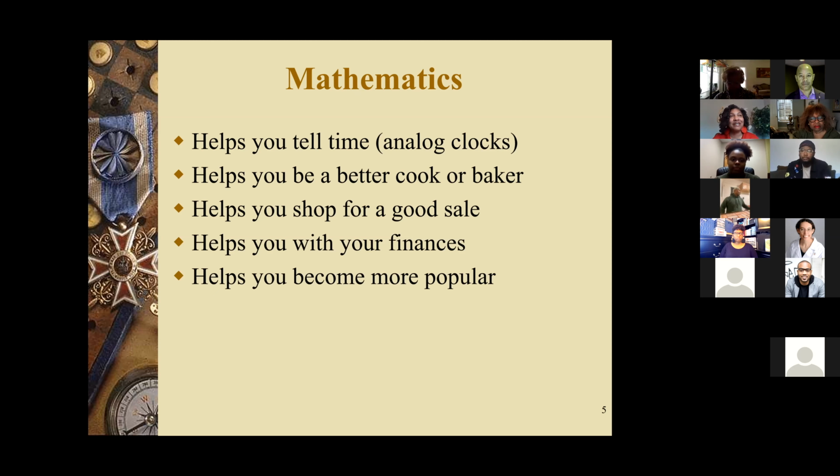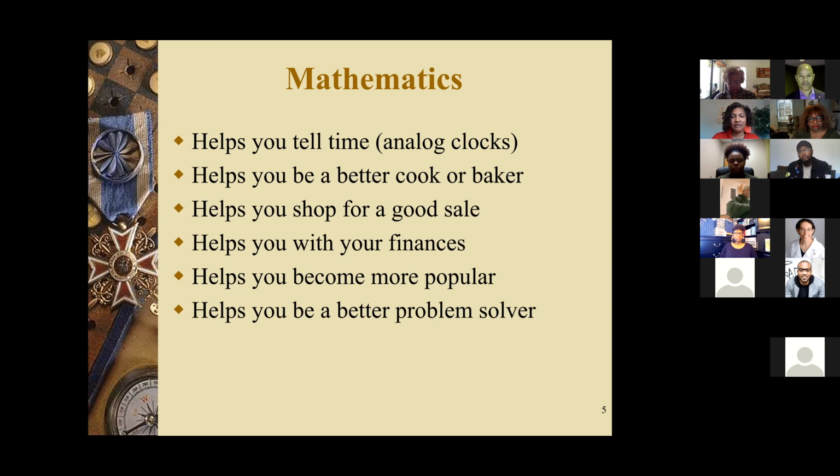It helps you to become more popular. How is that? When you're very good with math and people around you cannot do math as well, they seem very impressed with who you are and what your capabilities are. Say, for instance, you're at dinner and you need to provide the tip, and you're able to quickly verify what the tip is and to tell each person at the table how much money you owe for that tip. So it helps you to become more popular. It helps you also to be a better problem solver. Mathematics forces you to think analytically, to think critically, and so you're able to solve problems that other people were not able to quickly solve.